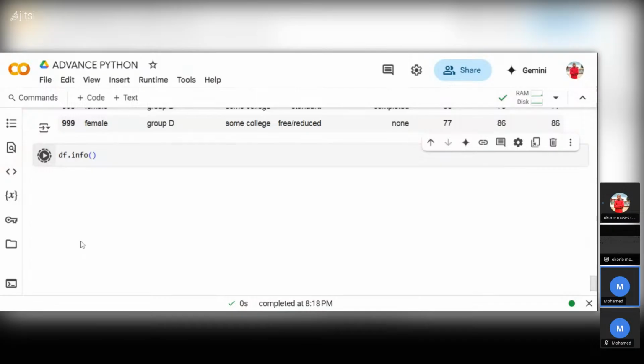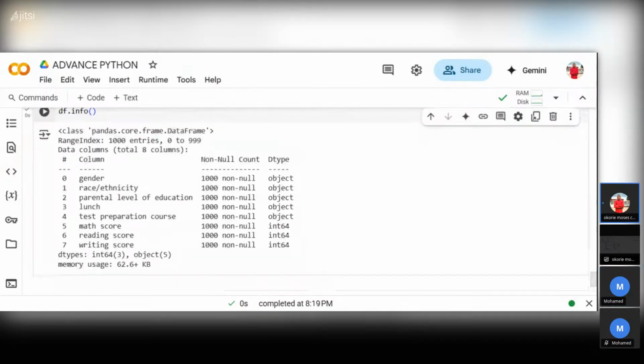Now look at it. We have 1,000, right? 1,000 genders, 1,000 parental levels. Did you see? Everything is 1,000. We don't have missing columns. If there is a missing column, it will be written here.